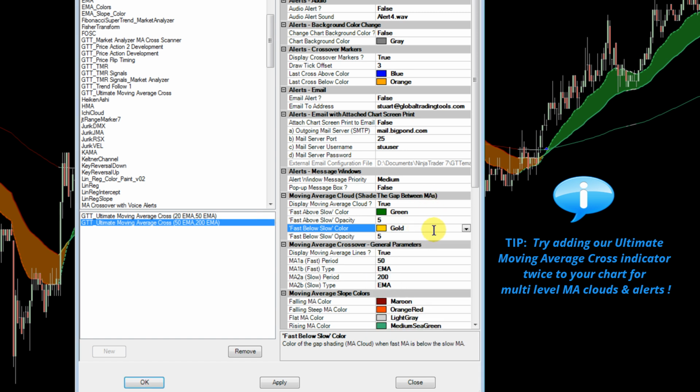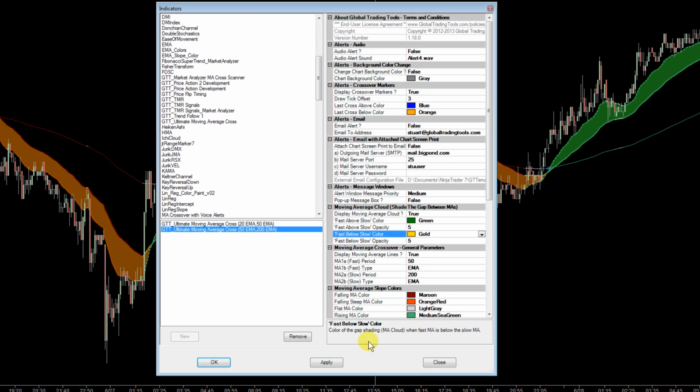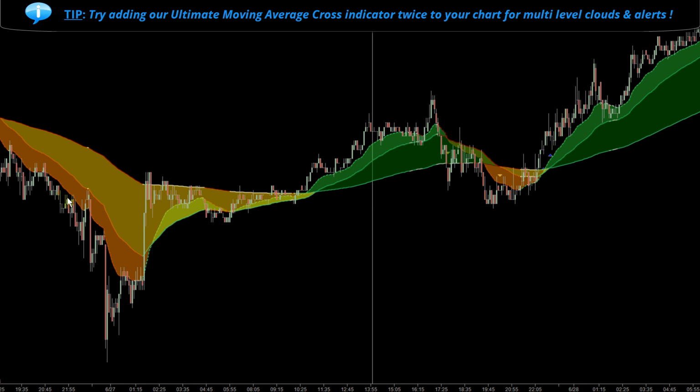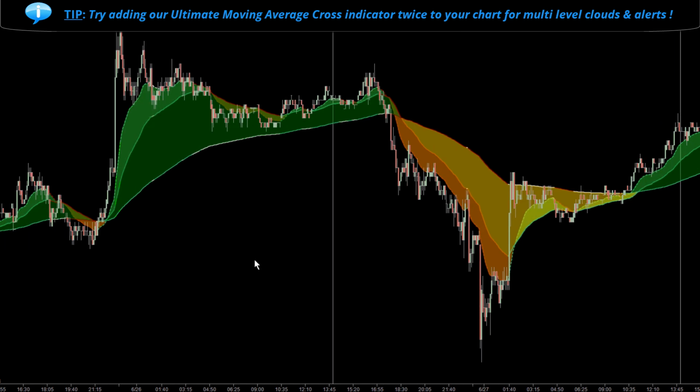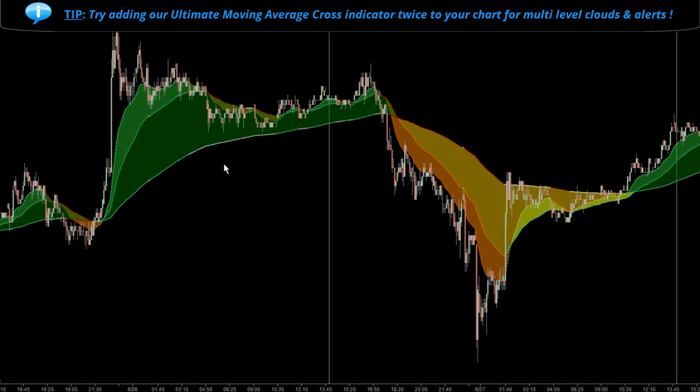We'll pick those colors. Now you may or may not want it to be alerted on this. If you do, you can have alerts specifically for this second set of moving averages as well. We've actually got essentially two colored areas under the chart, and we can see we've got our 20 and 50 period moving average, with indicators on that, and we've also got areas between the 50 and the 200. You can see there it gives a really good quick example of where we're looking to see the market extended.